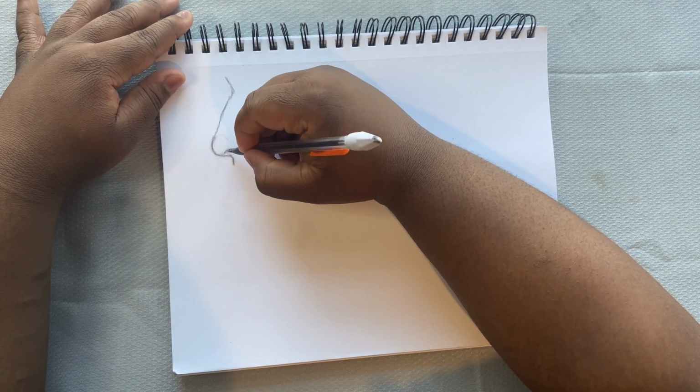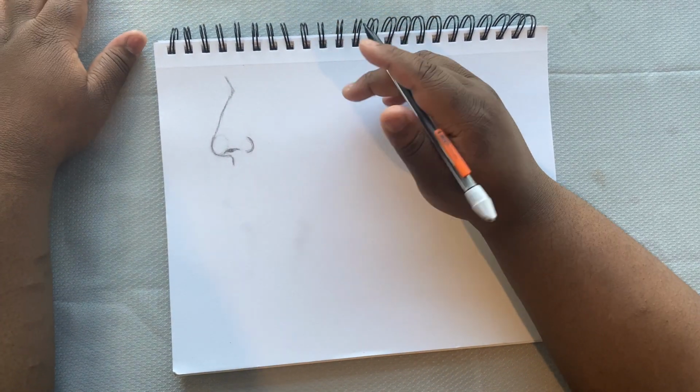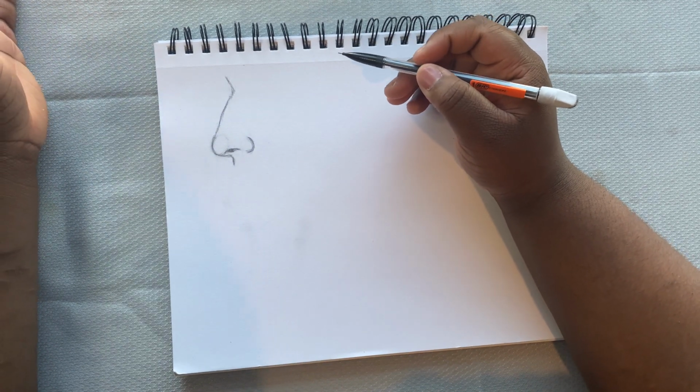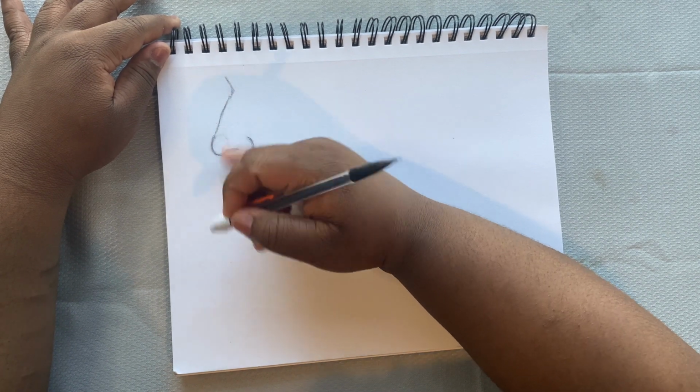Can't complain. But yeah, now you got your basic nose shape. So now I'm gonna teach y'all the fundamentals of what you really need to know to make anything look realistic. So let me just refine the shape a bit.